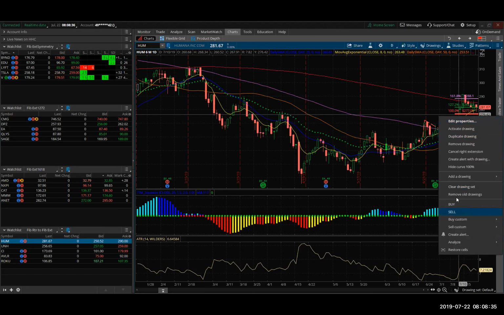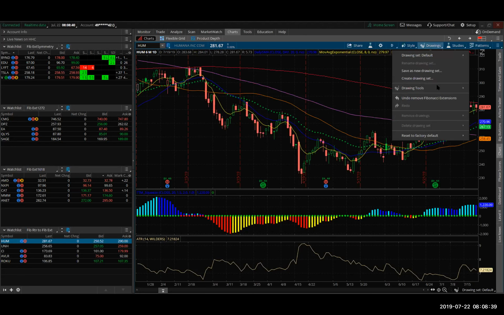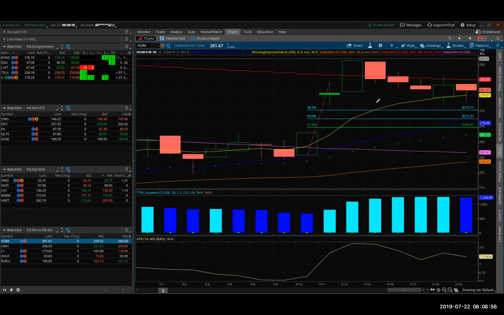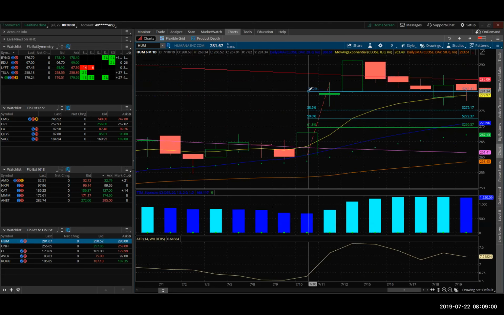Let me just do it from the jump. Remove that drawing. Okay, so let's look. And last time we looked at Humana, and we said, okay, look, Humana is having this huge move. It actually was to here. And it pulled back, and it was hovering at 1/3 retracement. Now, once it's holding there, right, it's holding that 1/3, we want to see where it can go.